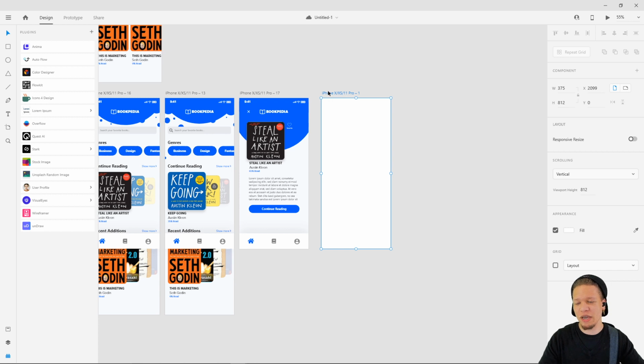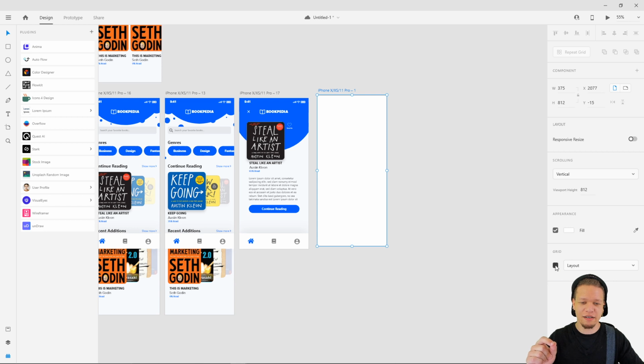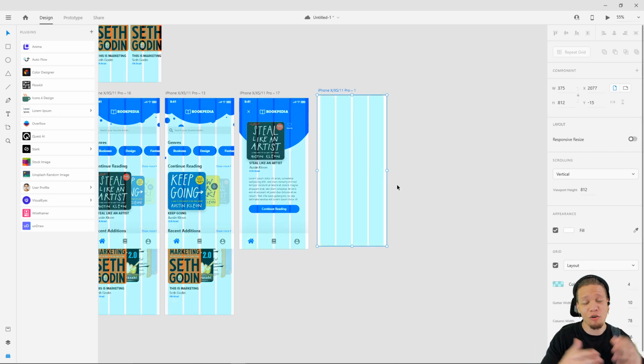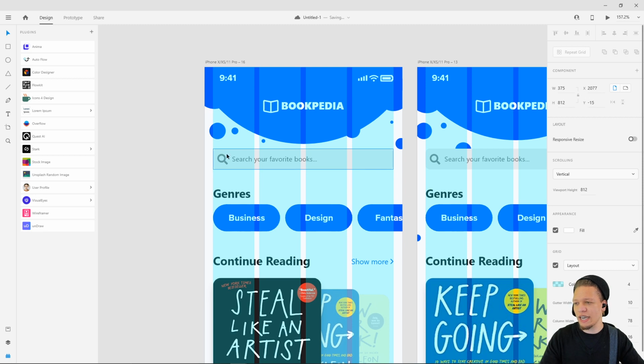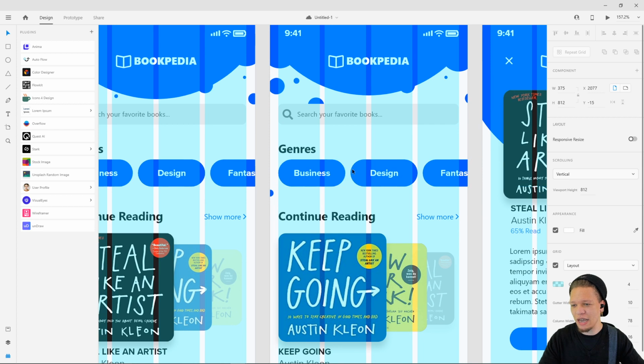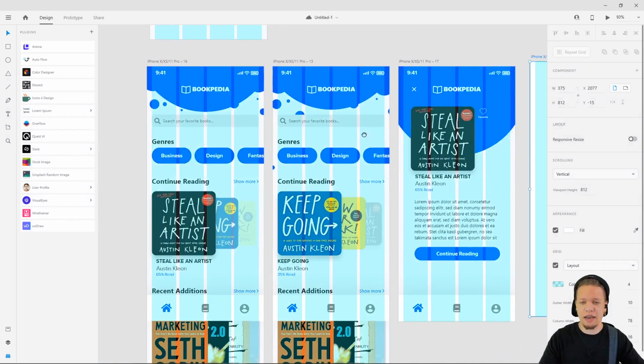All right, so what I'm going to go ahead and do, if you click on this blank new artboard that you have, there's this grid section right here on the right-hand side of Adobe XD, and I literally can just click this, and I get all the grids or layouts that I need. As we can see, I've already set this up in advance, and you can actually manipulate the grid in this section here. You can change the color if you want, how many columns there are, the gutter width, the column width, or how you want the actual padding of these columns to work. So far, I have them lined up with how I want all of my content to be aligned to one another. So we are going to start with that.